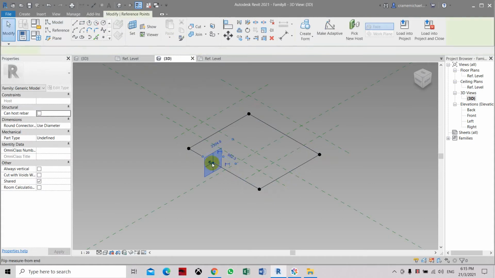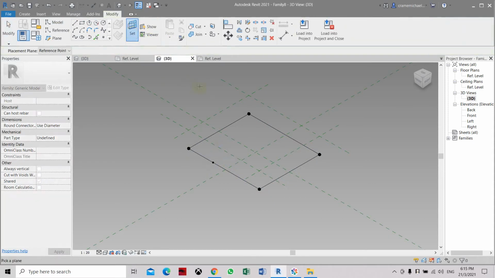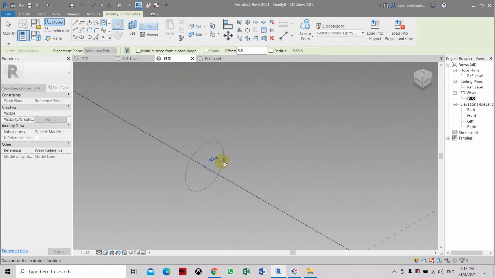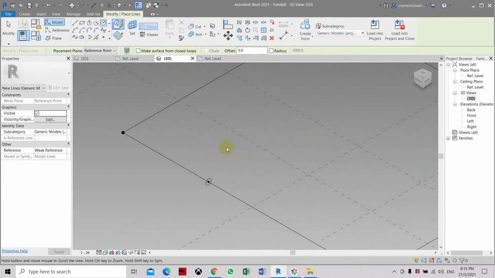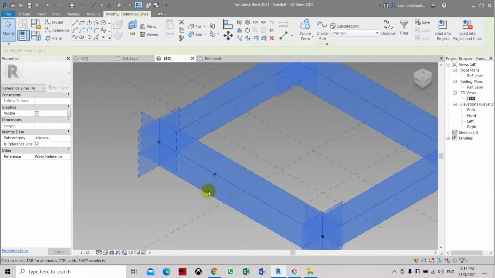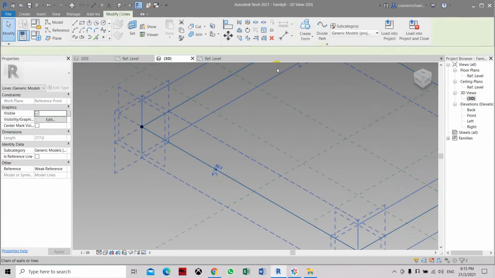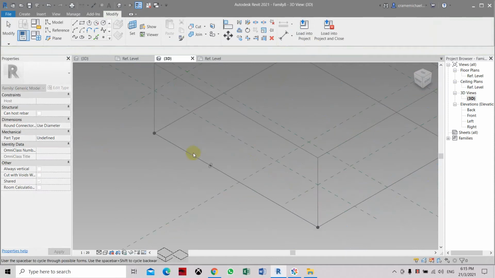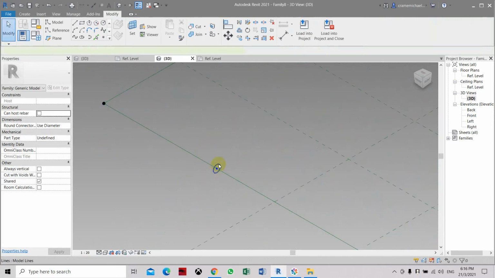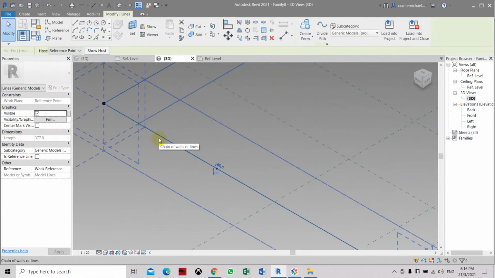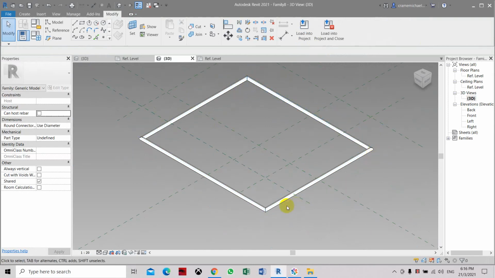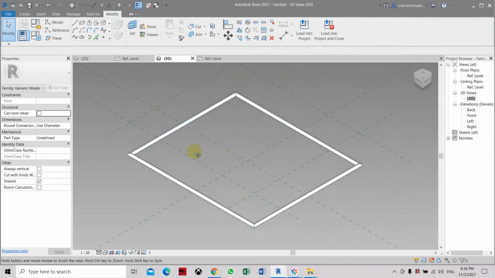Here we need to set the work plane and create our circular profile. Let's set the circular profile here. Let's say about, it's not 360. Then we need to make this shape into a reference line. And let's select this and select the reference and let's create one. So let's select this and select the form while pressing Ctrl. Solid form. It now has swept the path and created this profile.